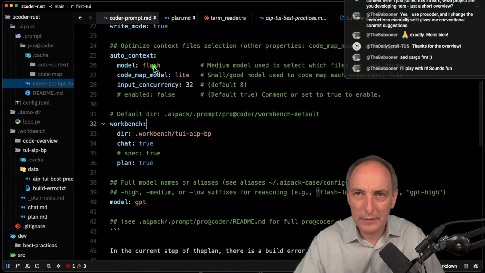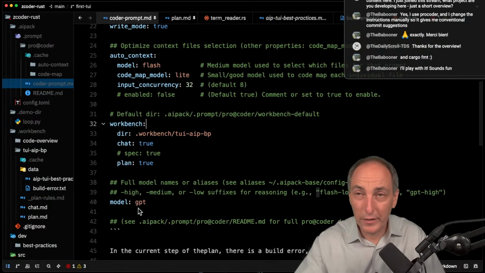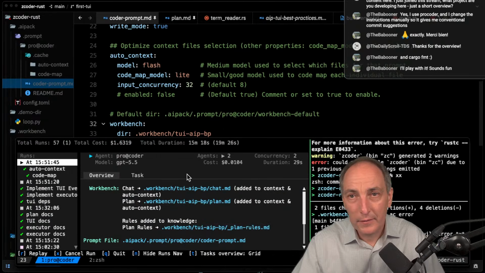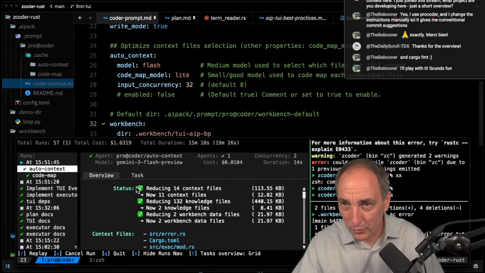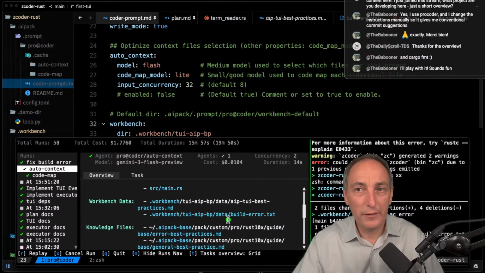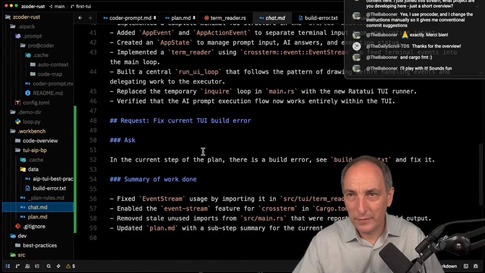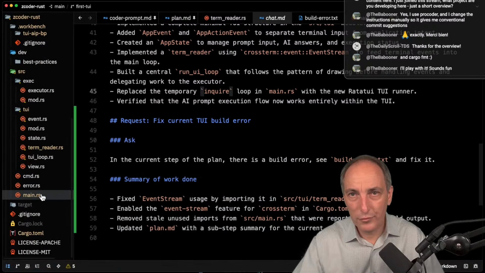Sometimes it doesn't make the right choice. And then this one, I toggle between Flash and GPT. And I'm looking for Flash 3.2, it might be better. So this guy will do the things. And so now if I go to the auto context, I should see that my two Workbench files are going to send the Workbench stuff and the build error. So I'm happy. And I go back there and I have the chat, the current fixed event stream, sample the event reader, stuff, blah, blah, blah. Okay. That seems to be good to me. And I'm going to see if everything looks pretty nice.